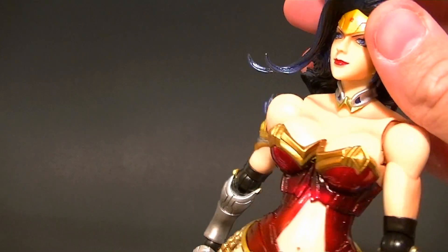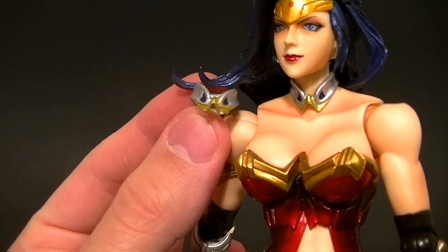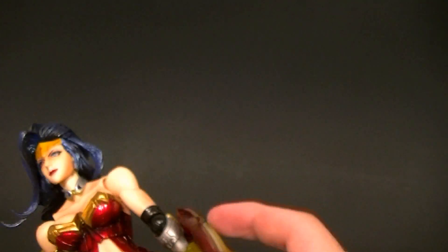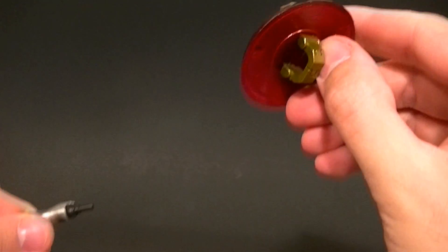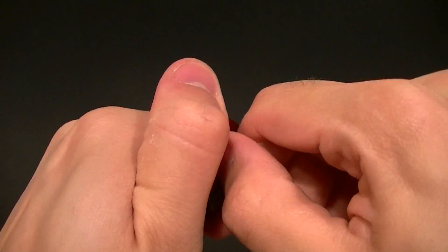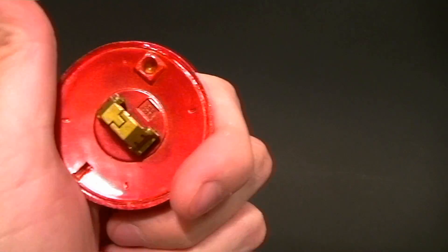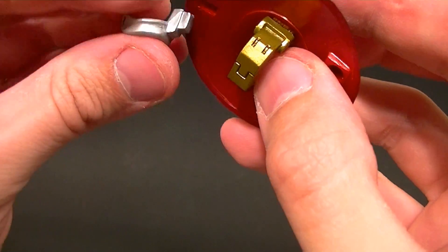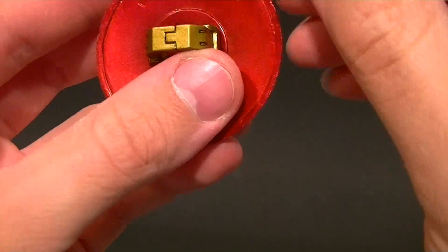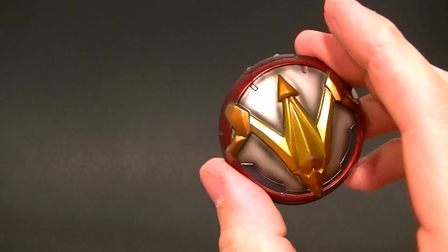The shield also has its own hand, so that's pretty cool. We have her little necklace piece that does come off if you pop the head off, and you get an interchangeable one — which is really just the same thing, but it has this back piece. The reason we have that is because once you take her shield off, you don't want her hand on there permanently, so you can unpeg it — it's really stiff, so be careful. The shield itself can hang on her back using that, and it's tight but it does fit.